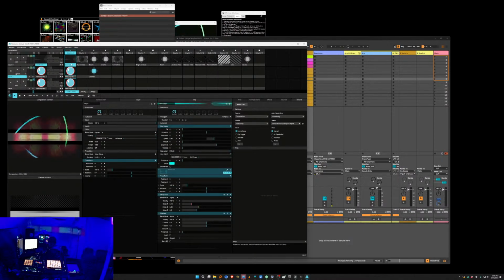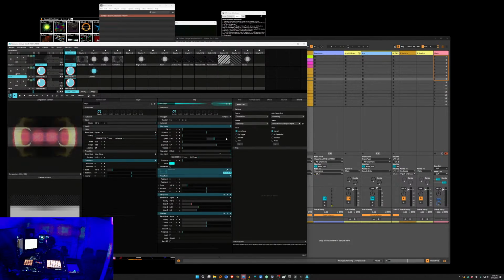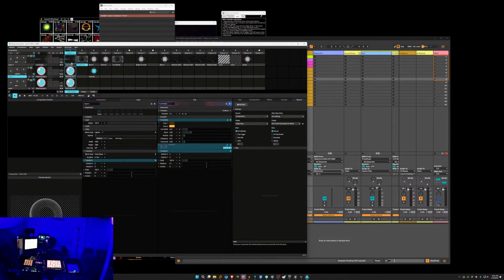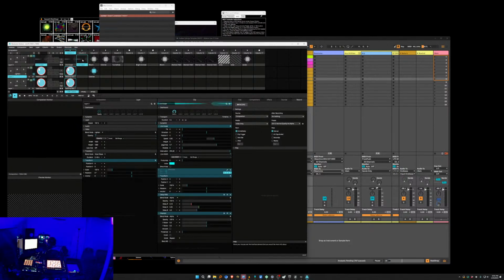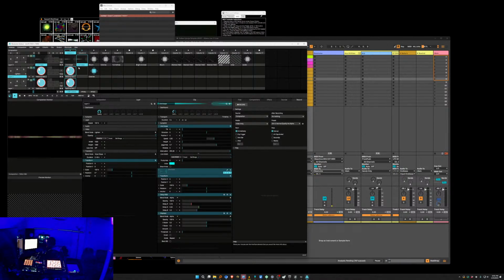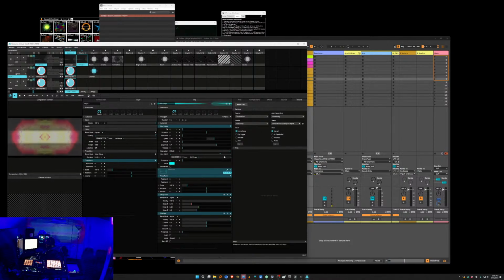Now this line thing has a lot of cool options though. You know what I could do? Actually, I need to try this. I don't even know what my options are with this, because it looks like if I have a different clip here, I could map the thing completely differently.